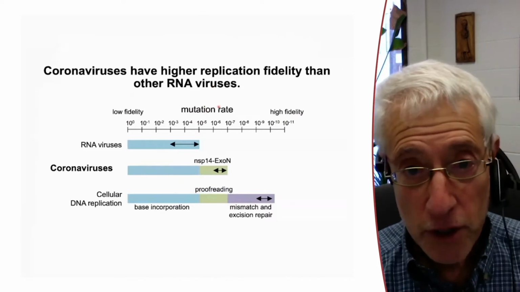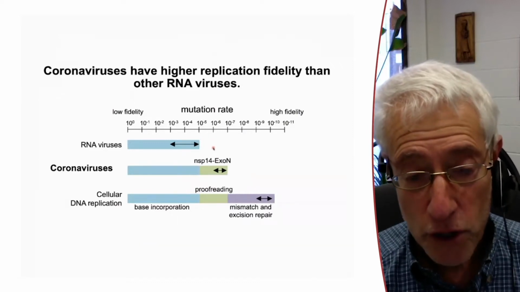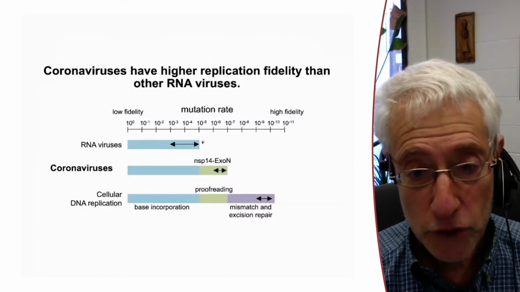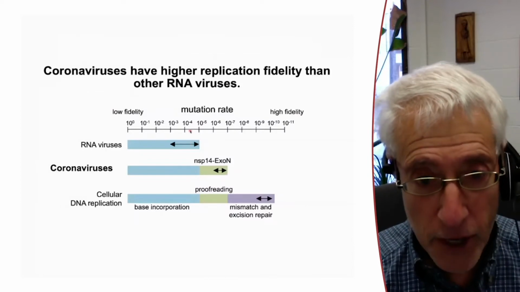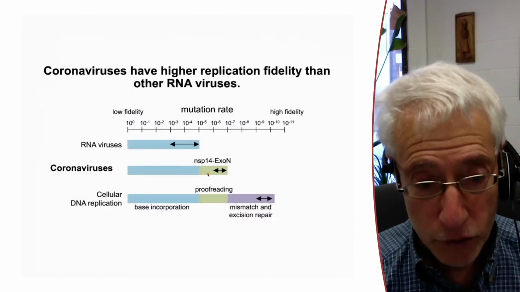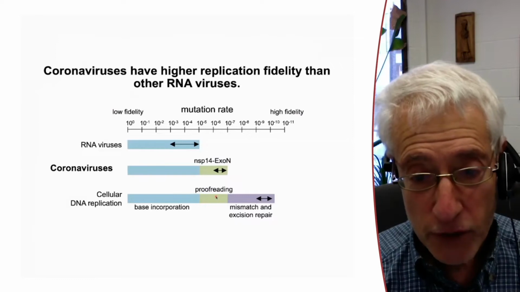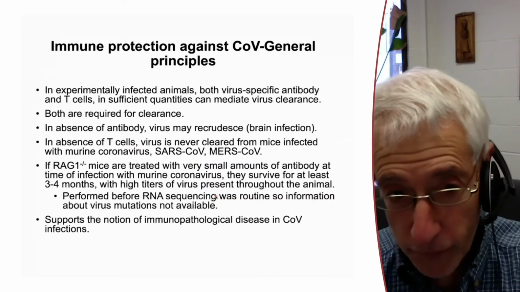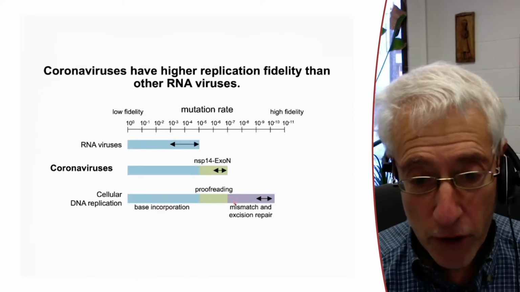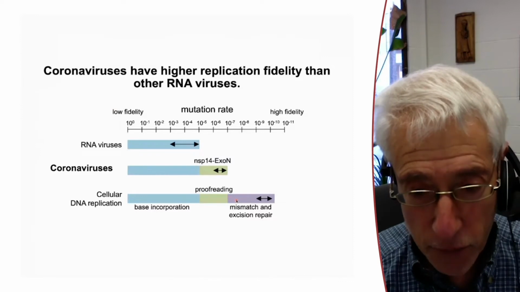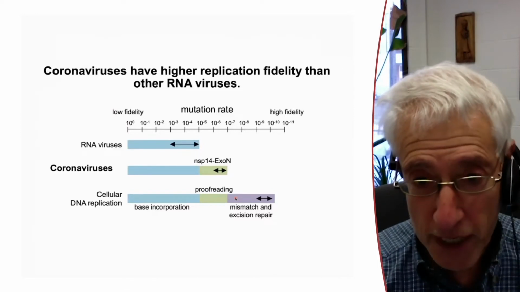So the reason that coronaviruses have lower mutation rates than other RNA viruses is because they're so large. So these viruses are, as I mentioned, about 30,000 nucleotides, and if one's that large and has the usual rate of error that RNA viruses have, then one can see from this data that each virus would have about 3 mutations, so it would be quickly extinguished. So instead, what the coronaviruses do is they encode a protein called exonuclease, ExoN, and this provides some proofreading activity. And it reduces the level of error to much better than is seen with other RNA viruses, but there's still more errors than are seen during DNA replication of the host or DNA viruses. So this gives some proofreading, but it's not perfect, so this allows the virus to mutate and adapt to new environments.